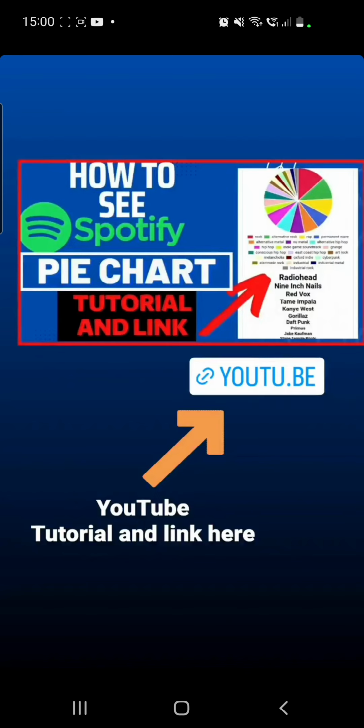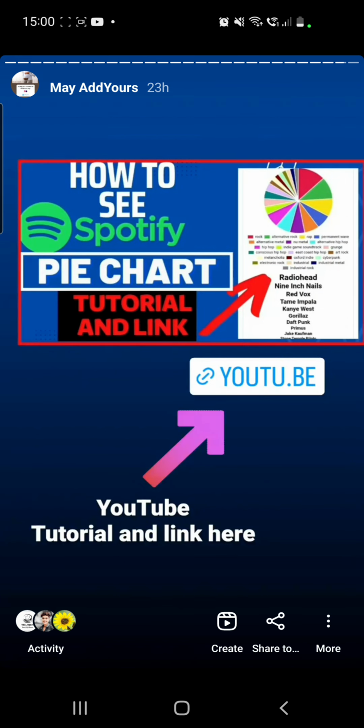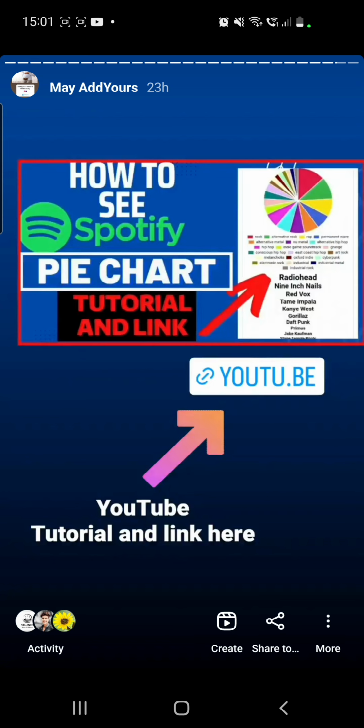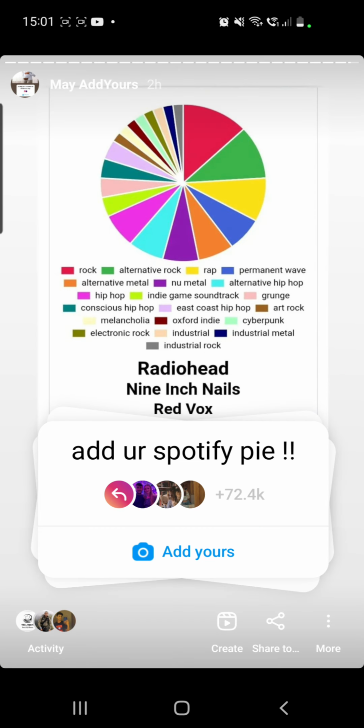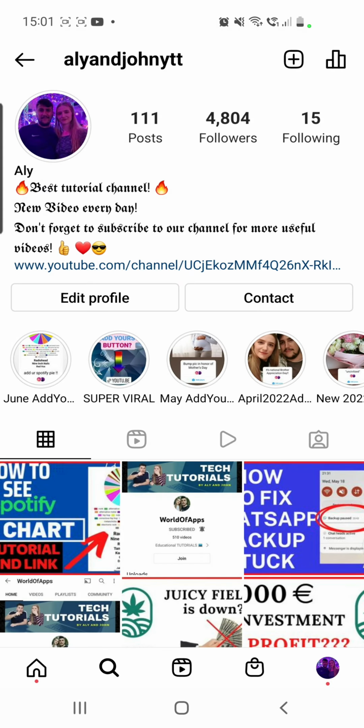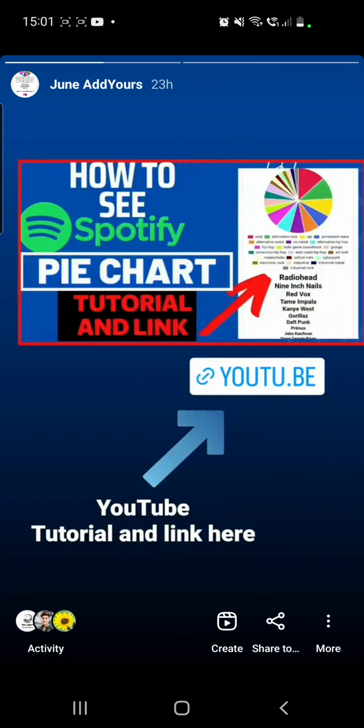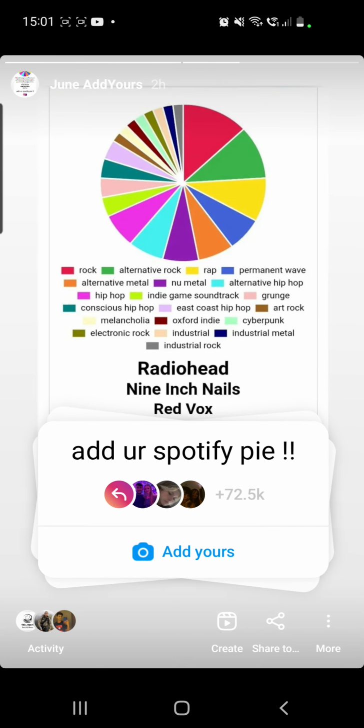Make sure to click on this link right here, this one. This one right here. And then click on that link and it will show you how you can do the Spotify chart. I also added it to June add yours, so you have it here to June next to the sticker.